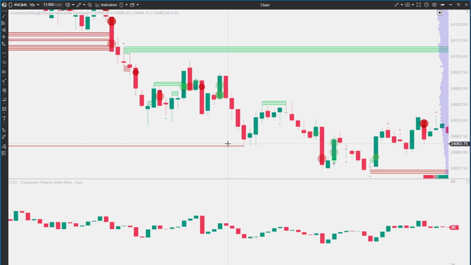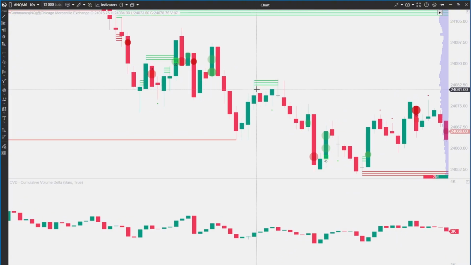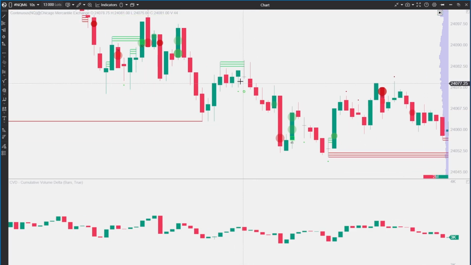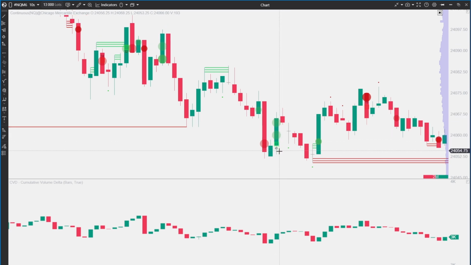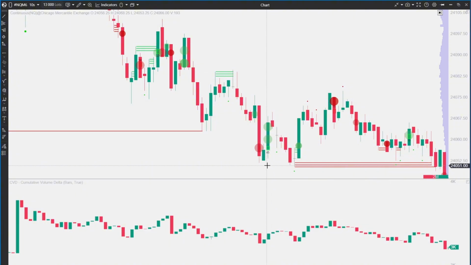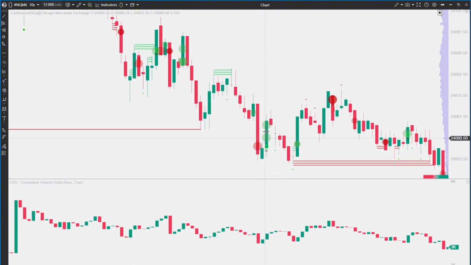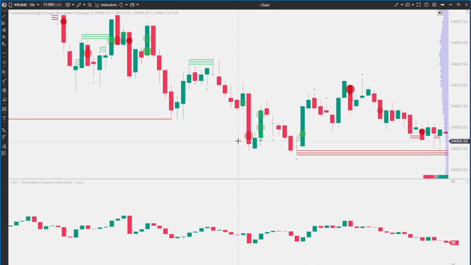Then we meet an absorption line level where price reacts pretty perfectly off of that line. This can be used as support, but we get a pullback. We get more bearish absorption here, and price goes even lower. There's no real signals here for me to go short either, but price moves down nonetheless. Again, we get a lot of buying in this candle here, but the delta is super weak, still downtrending, price downtrending. So there's no passive buying, no reason to go long off of this candle. There's no support level, so really there's no reason to go long.